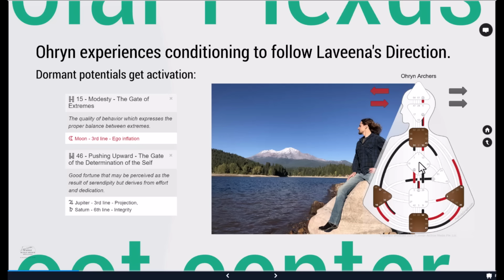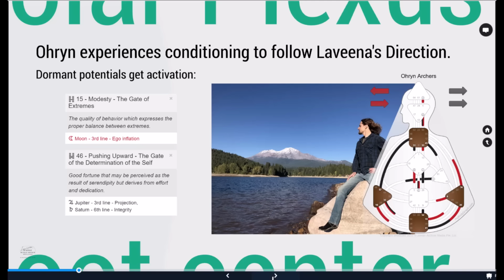And the reason she chose this picture, which you didn't like when I approved the pictures, is because you felt like you were too posed. He didn't like being posed for this picture. I asked him to get on that rock, put his hand on his hip, look towards the mountain, and he looked at that and said, I don't like that picture. I said, well, let me explain why it's here. So that is an example of Lavina attempting to impose her direction on Oren. So just a simple example.